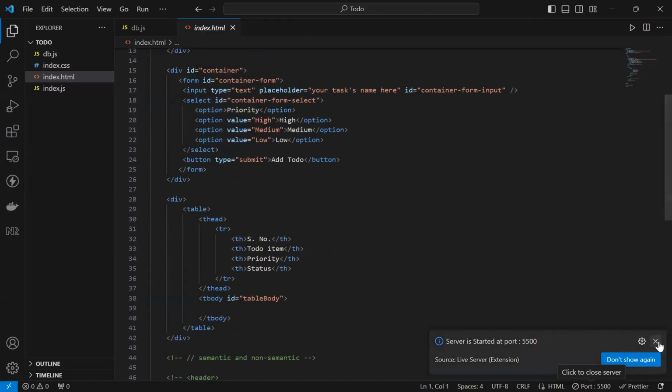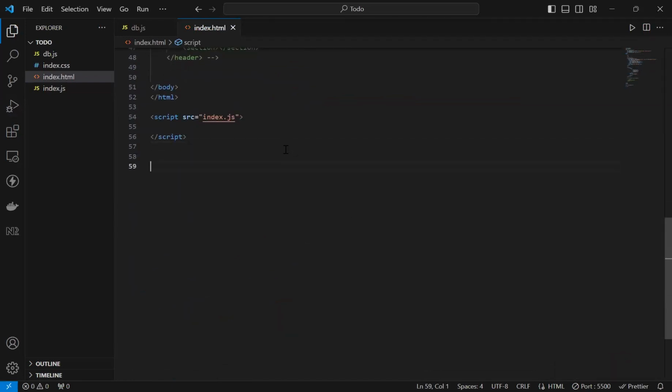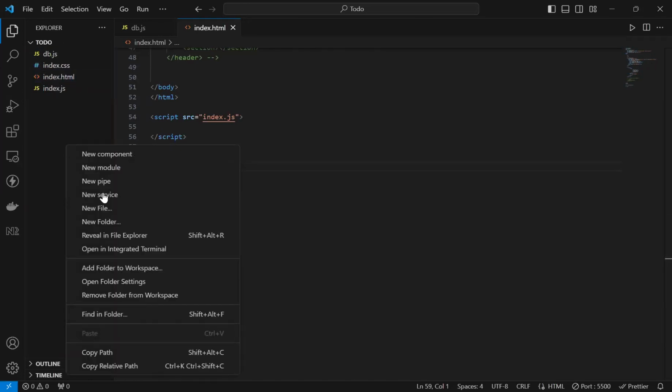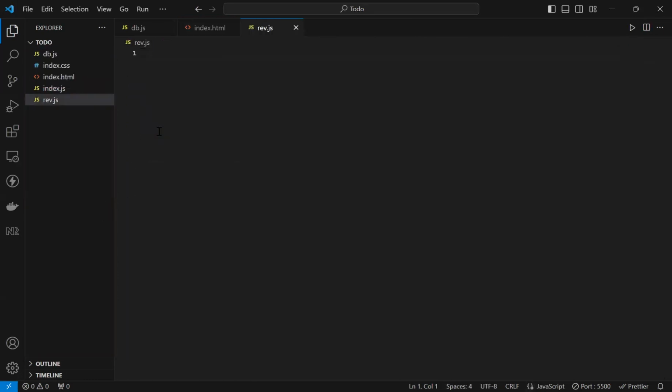I hope you all remember how we access elements in HTML.